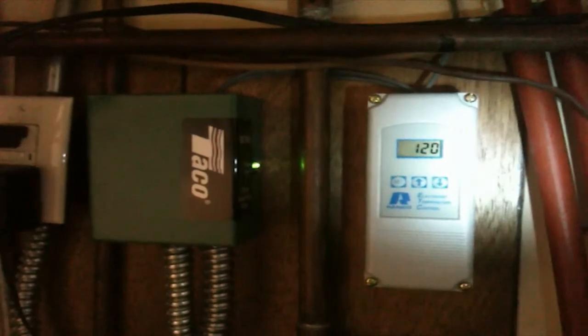Okay, now for the temperature sending unit, I set this here. As you see, the temperature's dropping because the pump is running, and the cooler water should be cooling that copper coil down, and that pipe will reflect that temperature change. Now once this hits 120 degrees, you'll see the zone light shut off. That's the red light. You see it dropping down here. Takes it a minute or so, depending on the temperature of the water, how fast it cools. It's getting there. There we go. Okay, so it shuts off at 120, and it'll turn back on at 133 degrees.